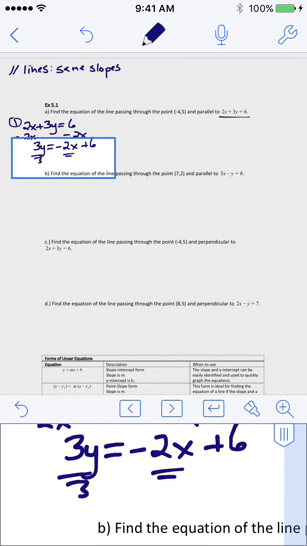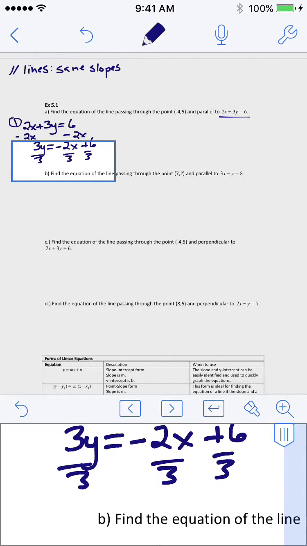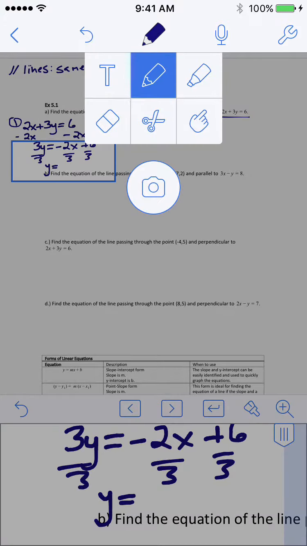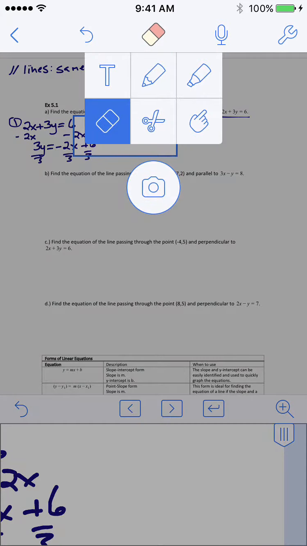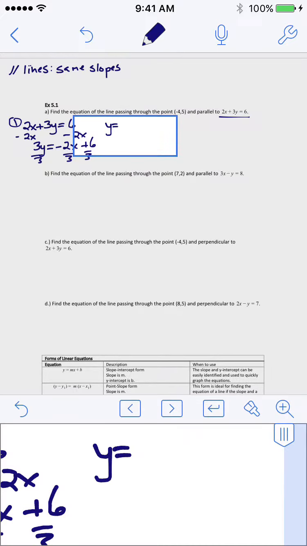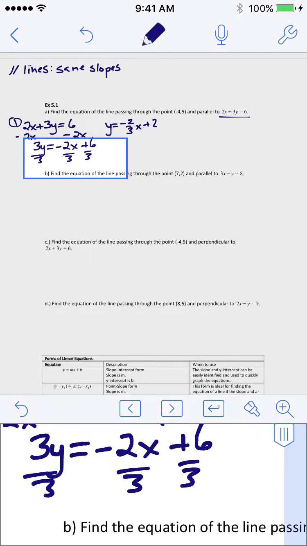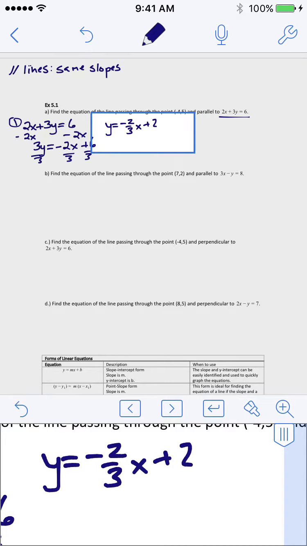Divide by 3. And I end up with the line y equals, I don't want to write it there because I'm running out of room. I'll write it up here. y = -2/3 x, and then 6 divided by 3 would be 2. Remember, you have to divide everything by 3. Just like when we're converting back, we have to multiply that 3 to everything, right? So make sure that when you divide, the b also gets divided, making it a 2.